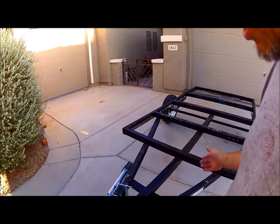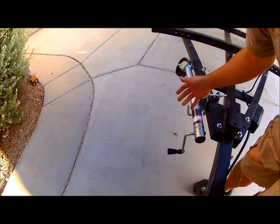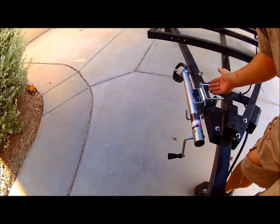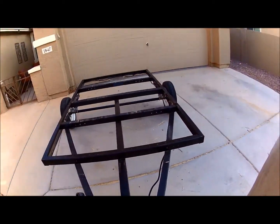Third thing I purchased was this little guy, the trailer jack. 13 bucks from Harbor Freight, I believe. Super cheap, worth it. But here's one of the most important things that I did with this trailer, and chances are you will need to do the same thing if you were to go with one of these bolt-on trailers.